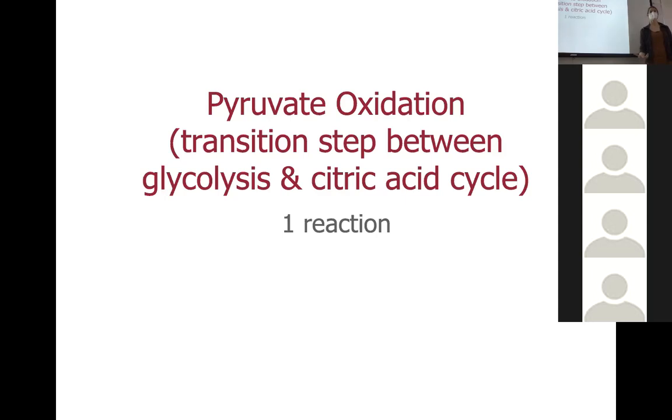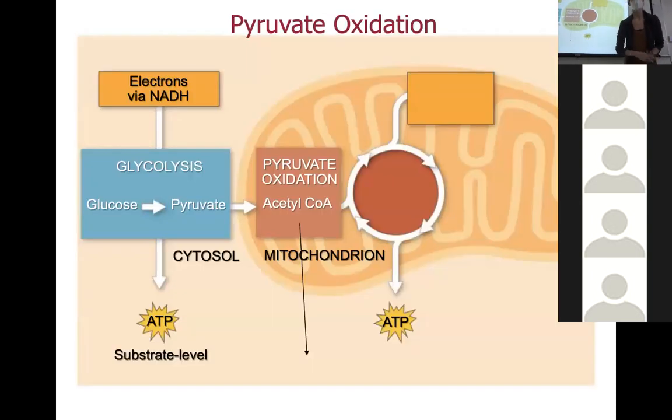We already know oxidation means an electron is being lost, right? That's why I wanted to talk about what oxidation and reduction are. Location-wise, we know glycolysis was out in the cytoplasm. We're not in the mitochondrion yet, but with pyruvate oxidation, we're moving into the mitochondrion. Glycolysis is the only thing that happens outside the mitochondrion. Everything else happens inside of it. That's why we consider it the energy center. Here you can see glucose to pyruvate. That's our glycolysis reaction.